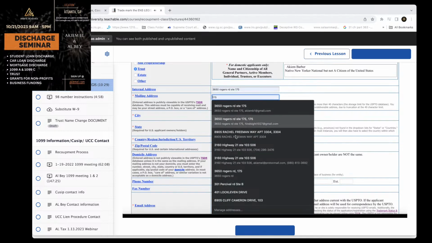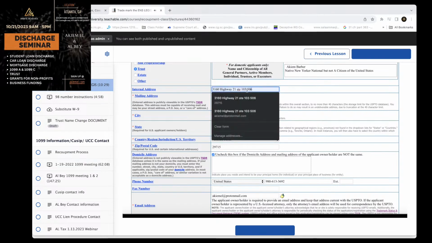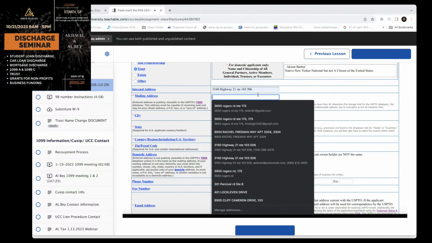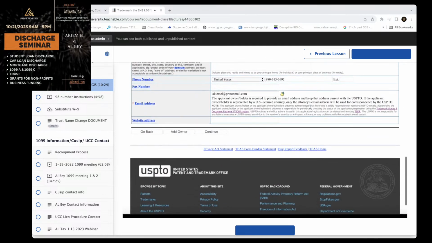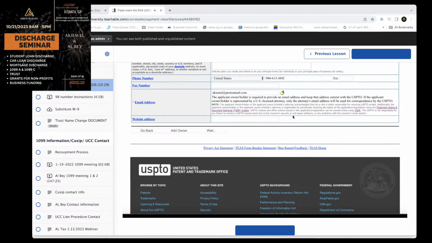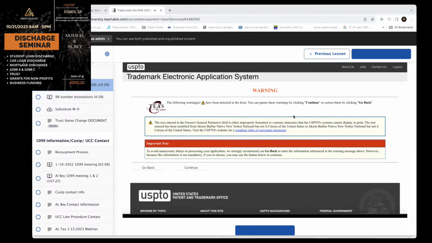I'm going to have to do it this way. So go here, copy it, paste it. There you go. And continue. So there's a warning. The following have been detected from you. You can ignore and continue.